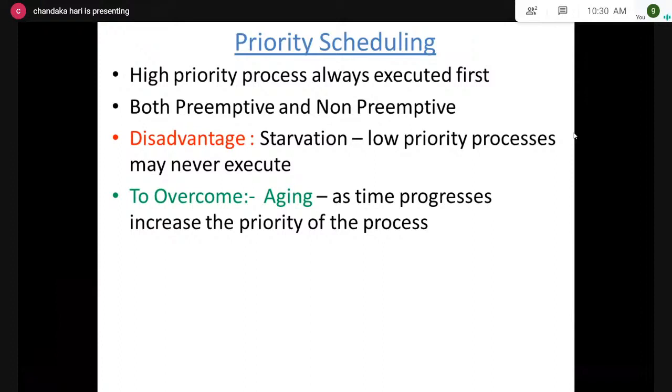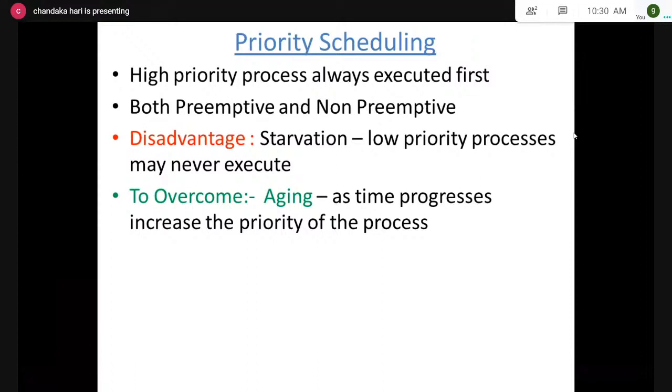It is CPU scheduling, or you may call it process scheduling, or short-term scheduling. CPU scheduling is the basis of a multi-programming operating system. By switching the CPU among processes, the operating system can make the computer more productive. The main objective of an operating system, whatever it may be, is to maximize the CPU utilization.